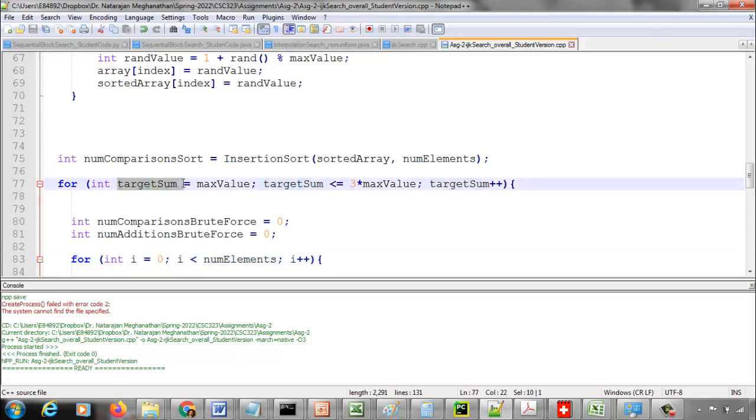So I'm running my target sum loop from max value to 3 times max value, incrementing target sum by 1.